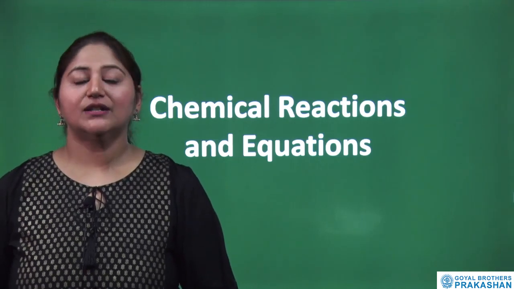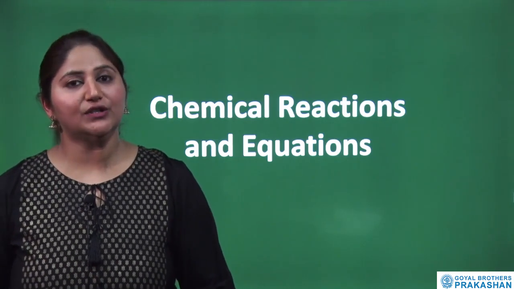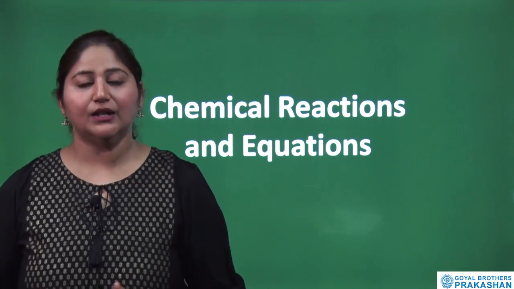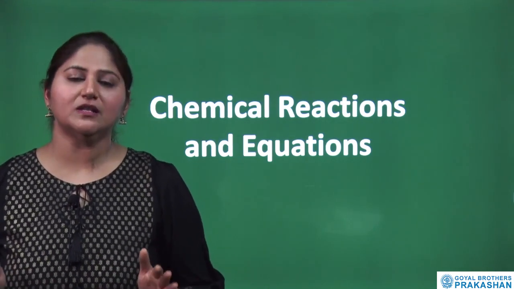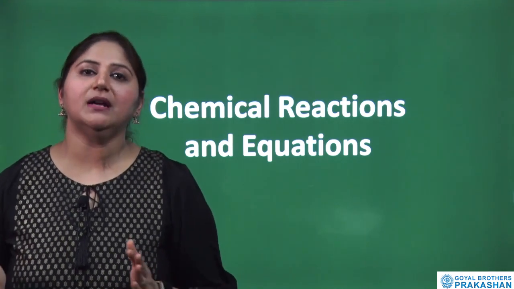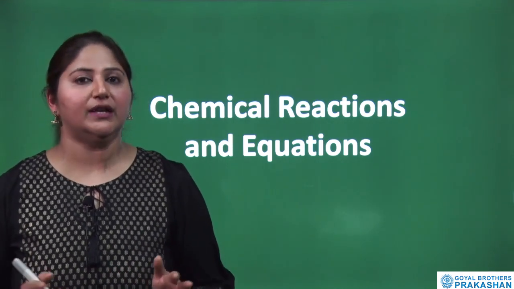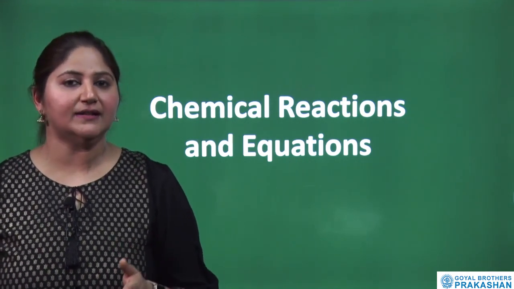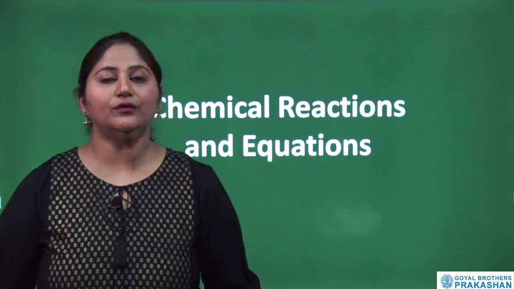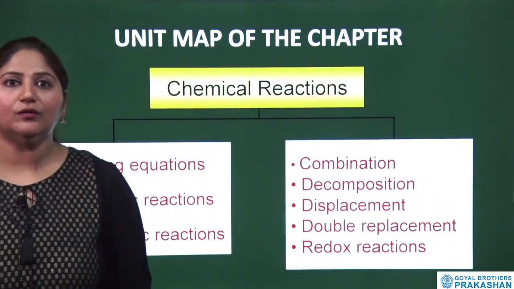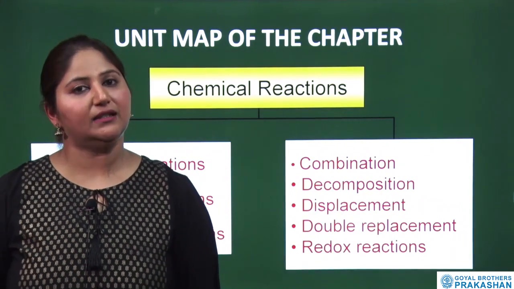Hello students, today we are beginning with the new chapter of chemistry, that is chemical reactions and equations. To master the concepts, you must be aware of the first 20 elements. Also, you must be aware of the chemical symbols of various elements, followed by the anions and cations list. So, to begin with the chapter, first of all, let's talk about what all you will be going to study in the chapter.